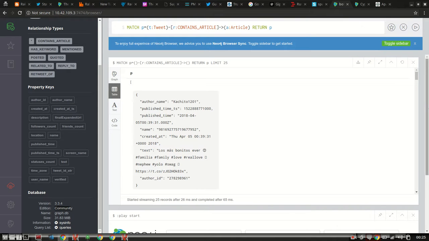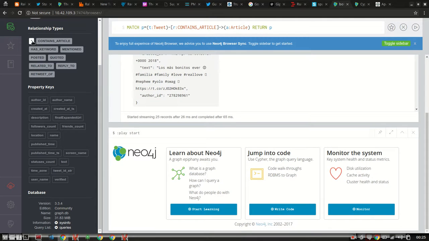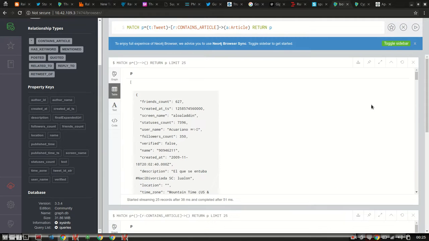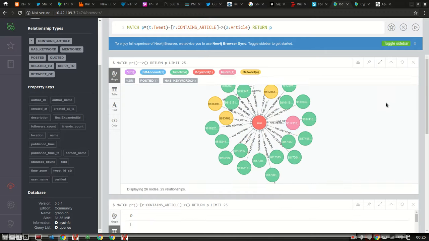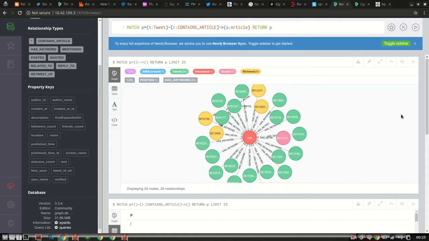What else? I think that's all for now. I'm still playing around with this. I think part of being a data scientist or analyst is, first you need to get familiarized with the data that you're dealing with.